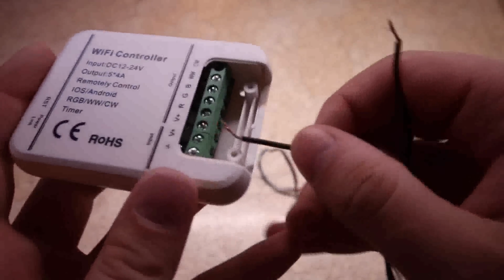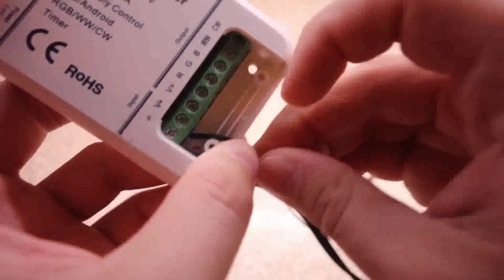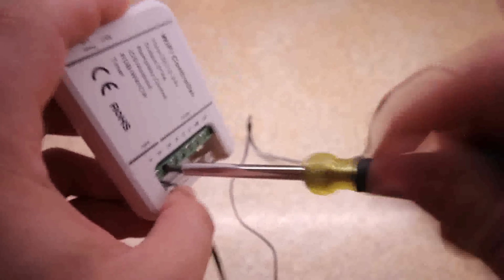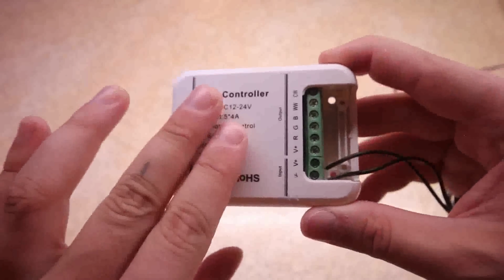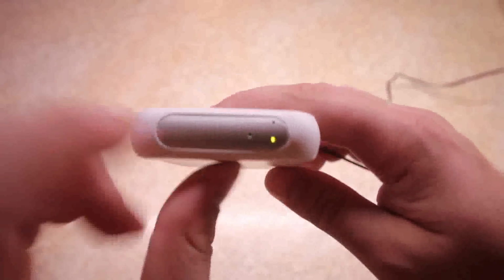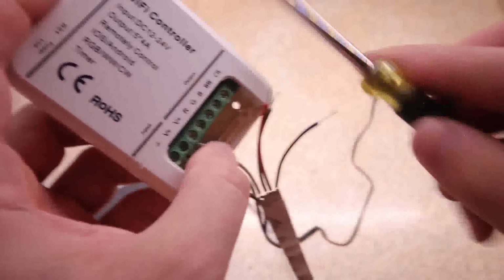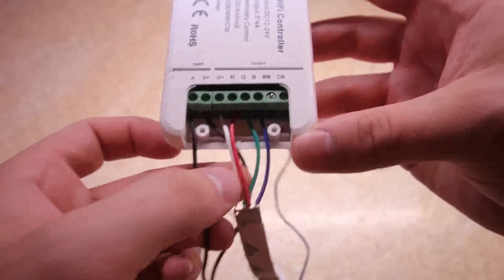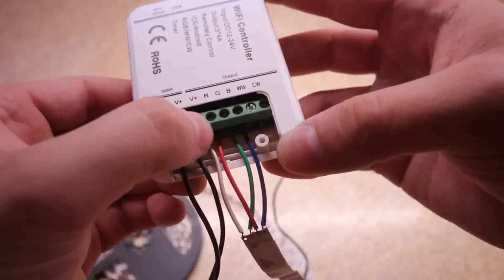I'll show how I hook these up really quick. I will be making a more in-depth tutorial in the future, but just for the sake of the length of this video, I'm just going to quickly plug it in and show you how easy it is. So now this has power. It's not doing anything, but it is connecting to my Wi-Fi network. You can see it's got a little power light there, and you simply just put the colors where they belong. So once you have all the wires screwed into each of their respective terminals, like I said before, RGB.